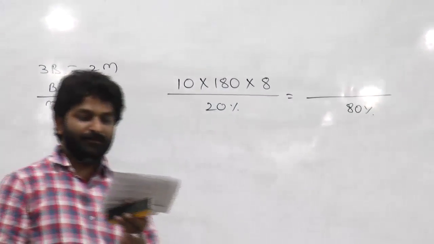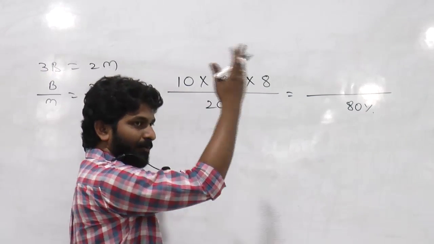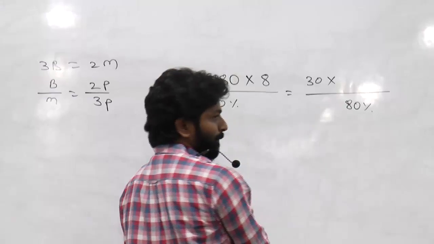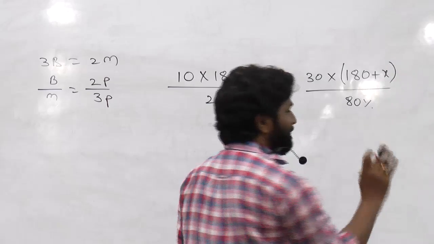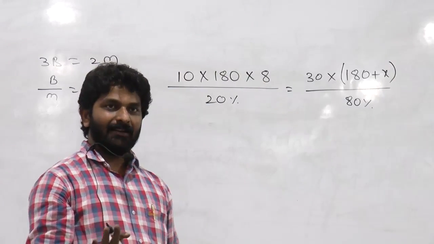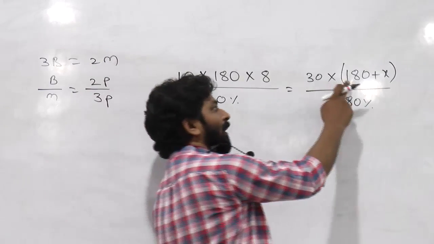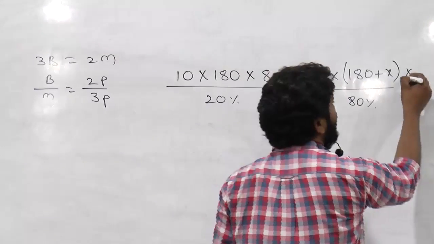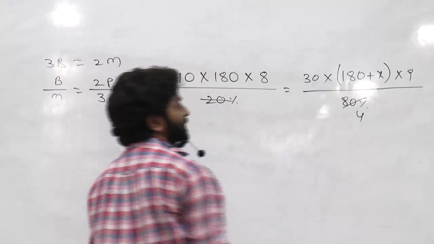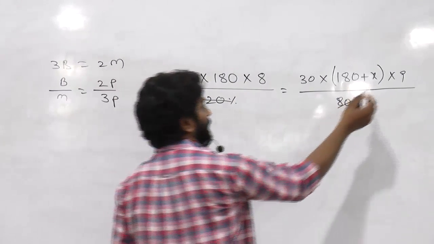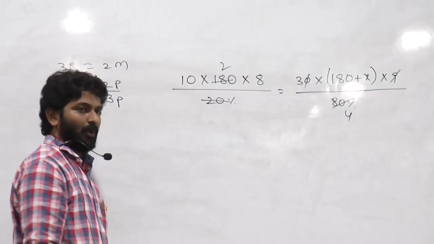How many days time we have? 30 weeks. 10 weeks are over out of 40 weeks. Remaining 30 weeks pending. Right? Plus 180 plus X men are working, let's say. We will convert men to boys later. 180 plus X men are working. And they are working for how many hours a day? 9 hours. 20, 4 times. Right? 9 and 10, 90. 90, 2 times here. Any more cancellations? No.